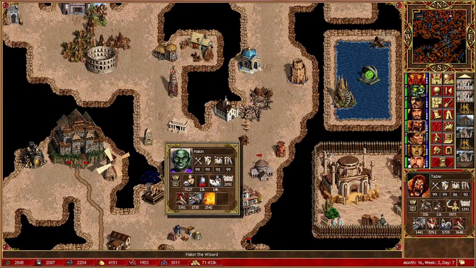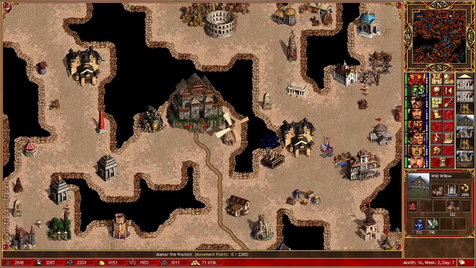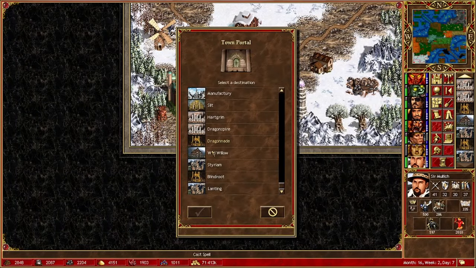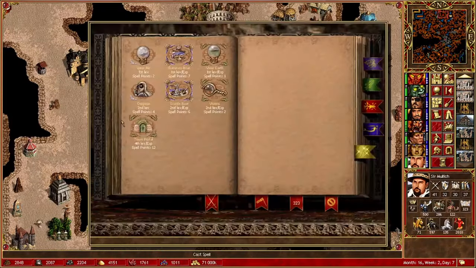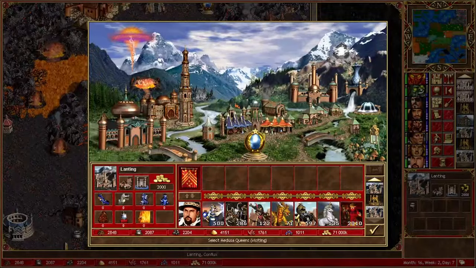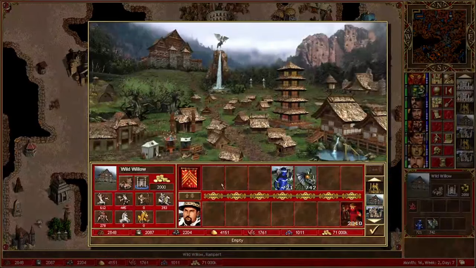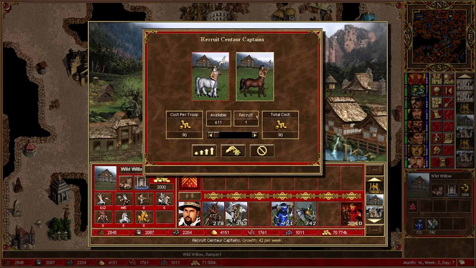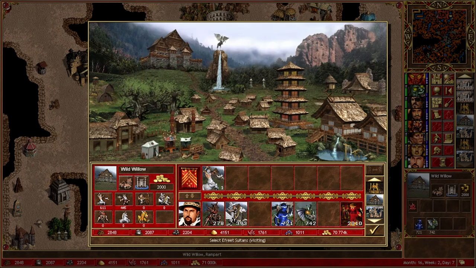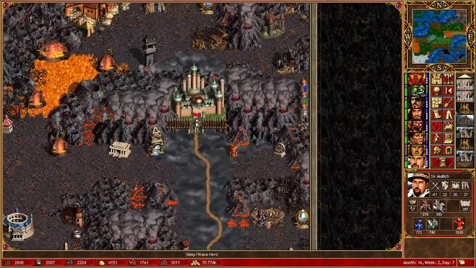Okay. All right. Man, we're about to lose our treasuries. Come on. Alright, I'm not too worried about them. Okay. But what I will do... Let's just get him back to Lantine. So they're going to take that castle over.